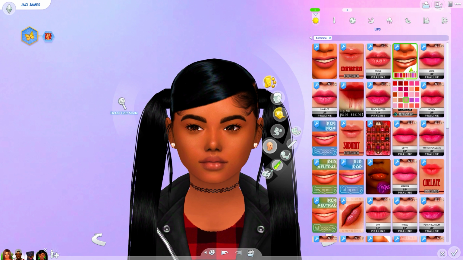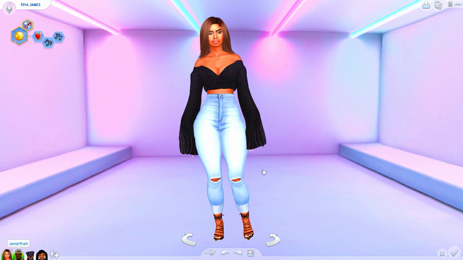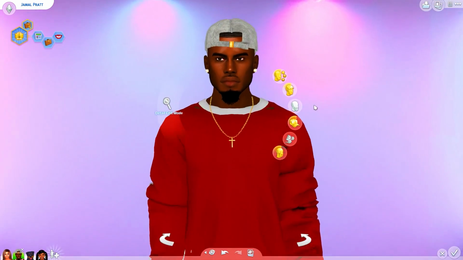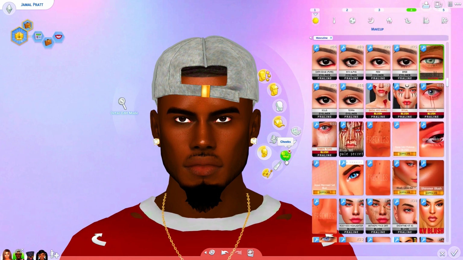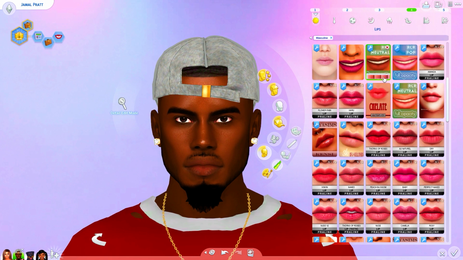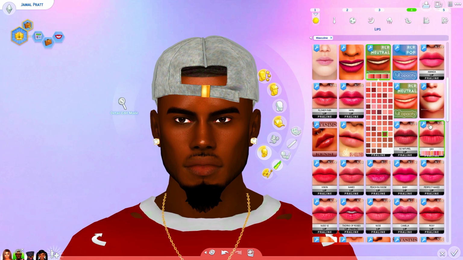Another thing that I use especially for males is the RLR. It's like realistic lip something. The RLR overrides. Do you even have that on? I don't know if he does. So these, I use the low opacity on males. Okay, so going through these, they're really good for dark skin tones as well. It just gives them a natural lip. And this is the low opacity. You can do full opacity, so it's brighter. But this is what I use on males the majority of the time.